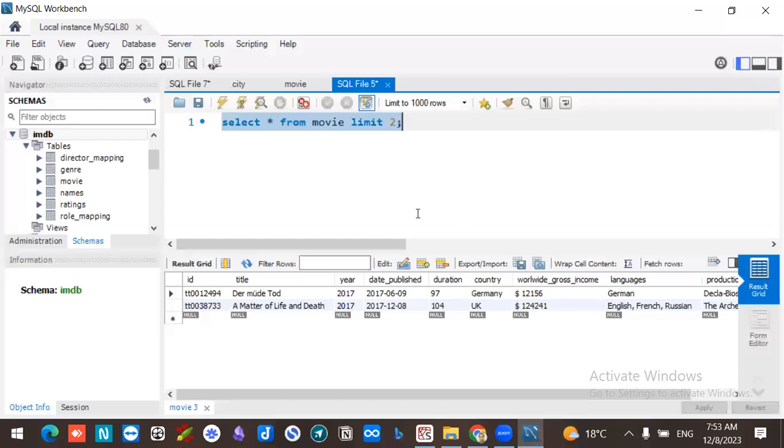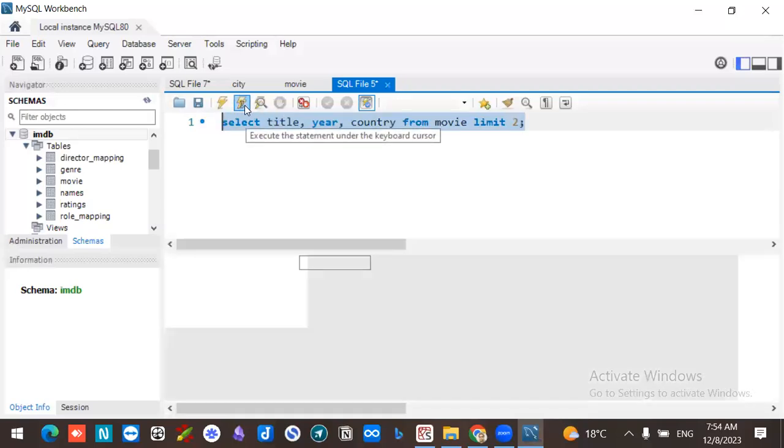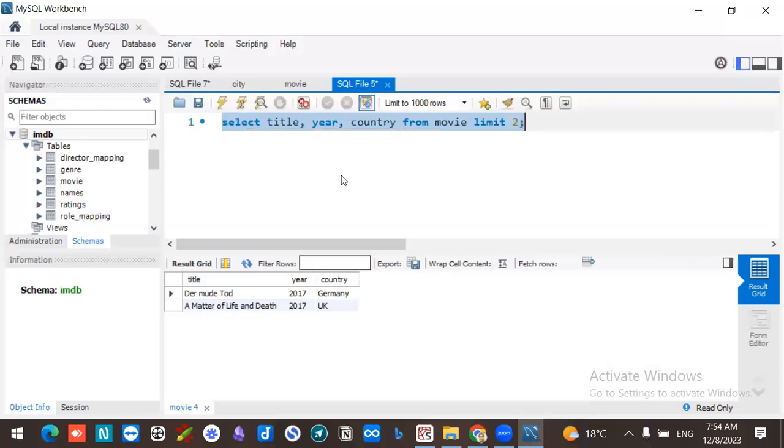Not only select star, you can take particular values. Maybe title he needed, maybe year, maybe duration or country. So these are the 3 columns he is interested in. Now you're getting only 3 columns, not all the columns, all the rows.